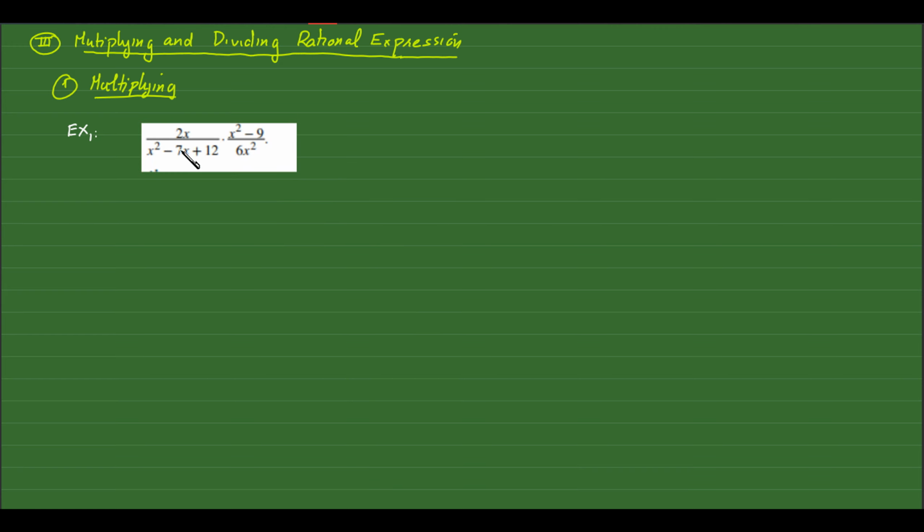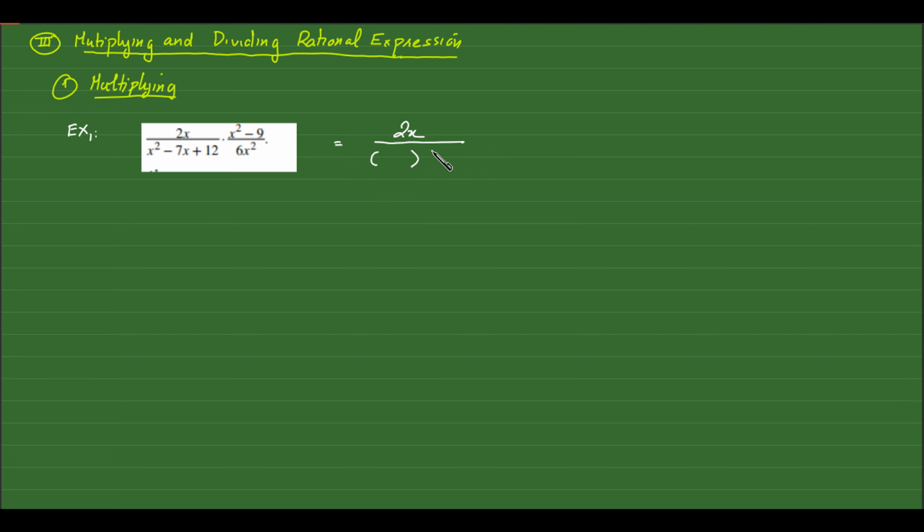Alright, so I have two rational expressions like this, and you see that this is a trinomial. Okay. We can factor this. We have to try it, because if it is not factorable, then keep it like that. Okay, but if it is factorable, we have to try it. The second thing that in the numerator here, you see that we have x squared minus 9. This is a difference of square. We already learned this, right? So go ahead. I'm gonna go ahead factor the bottom.